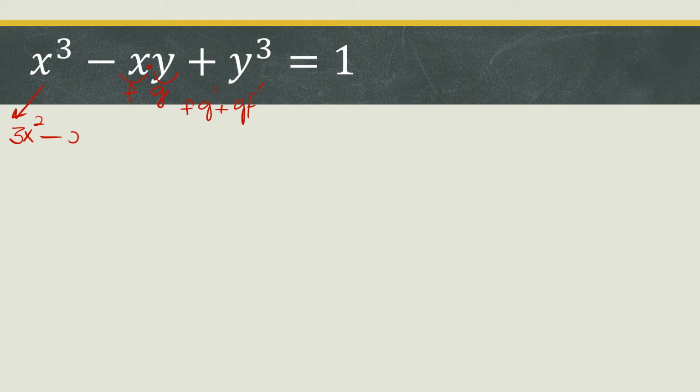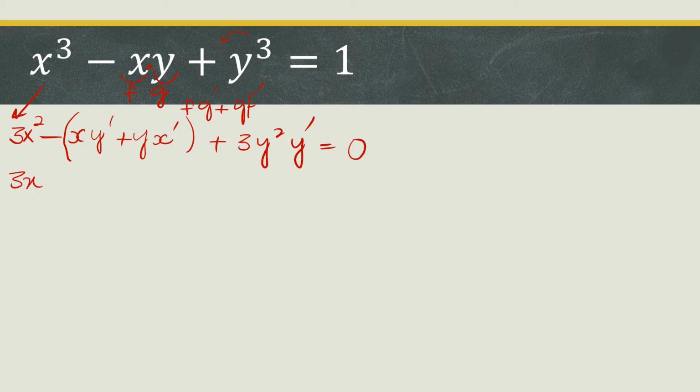So f is x and here is the minus, so open the bracket, because all the terms inside the bracket will be multiplied by this minus sign. G prime is y prime plus g is y, and f prime means x prime. Close the bracket, plus y cube. The derivative of y cube, same 3y square, but y prime, don't forget to write it down. And the derivative of 1, that means the constant, is 0.